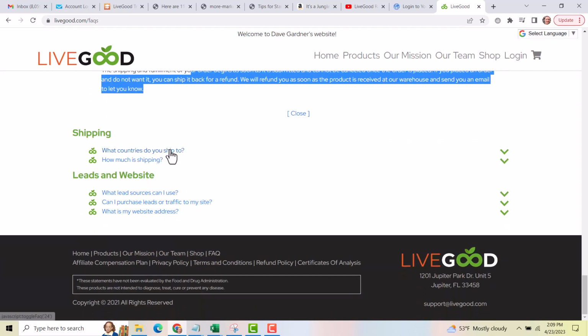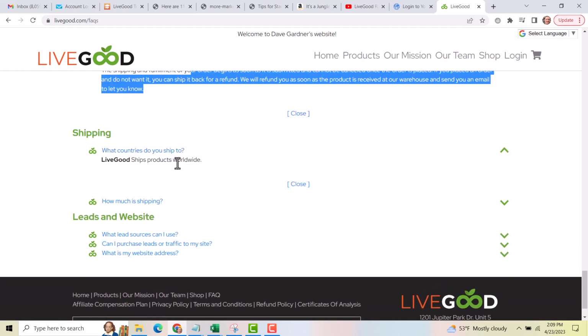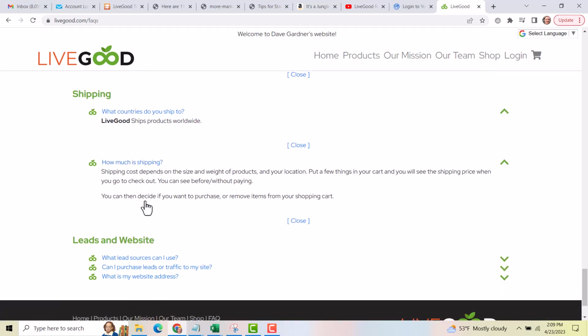So what countries do you ship to? Basically all of them worldwide, over 200 countries. Shipping will depend on your product and the weight. Really it's based on the size and the weight, because you could have a smaller object that weighs more than a bigger object. Some companies that ship will provide shipping rates that are more on volume, some are more on weight, and some are a combination of volume and weight.